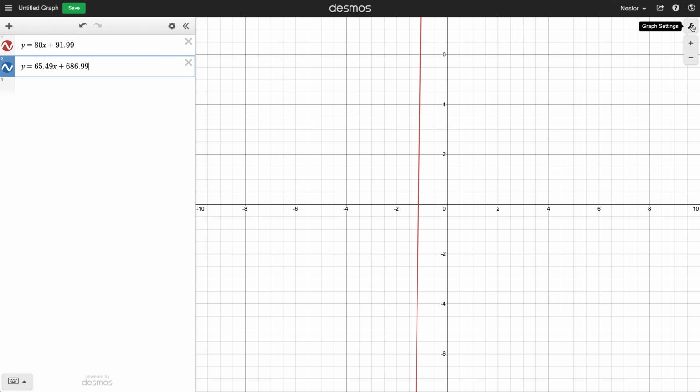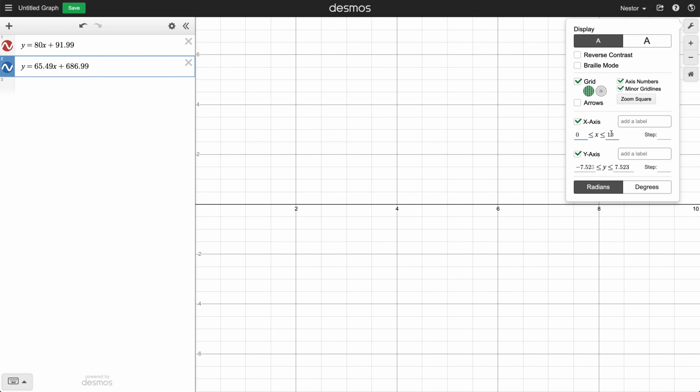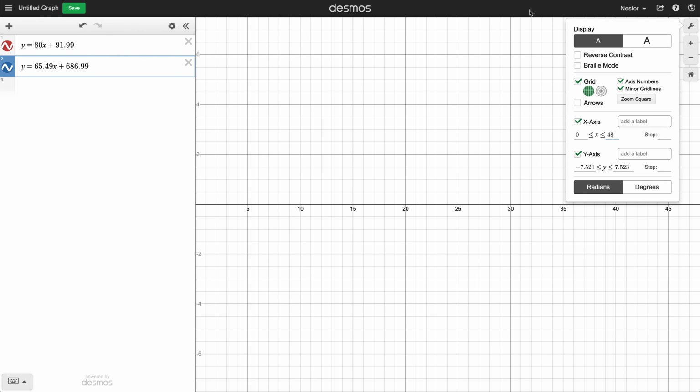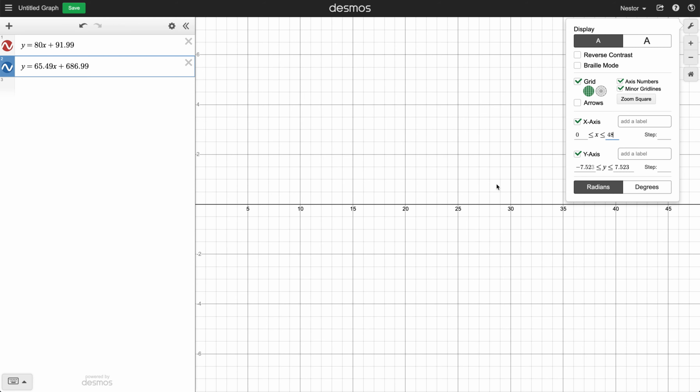I'm ready to set the boundaries on my graph or the domain and range. You click on the settings. For the X value, which is the number of months, we're going from 0 months all the way over to 48 months. If you're wondering how I got that 48, remember, here we started at 0 months and went as far as 48. Now, to figure out the range of the Y values, we're going to start at $0. And once you finish your table, you have to figure out what was the highest value you got here and just round up to the nearest 100 above that value.